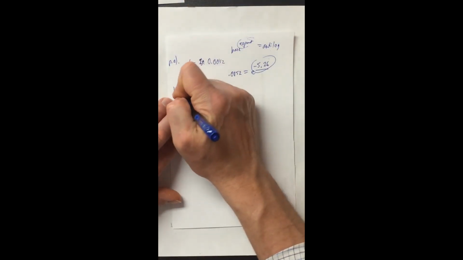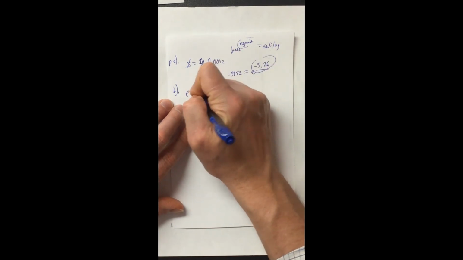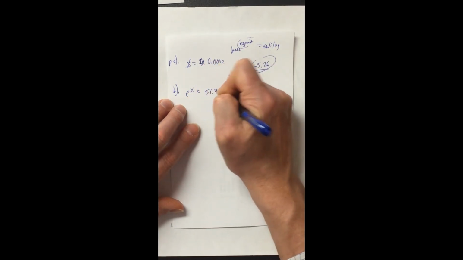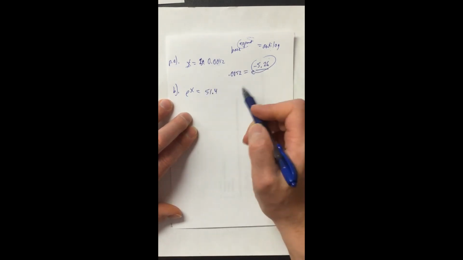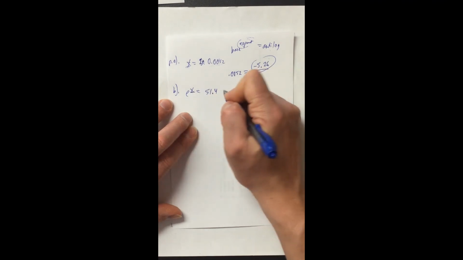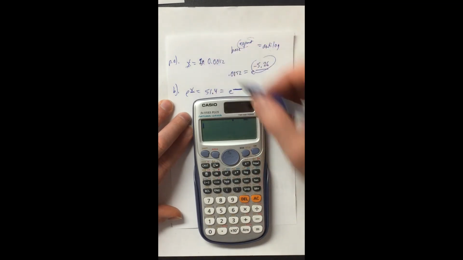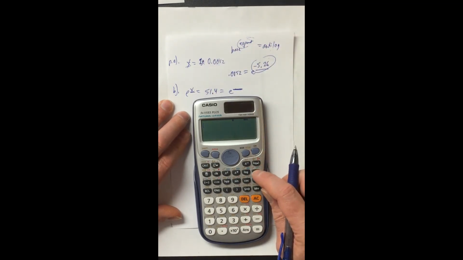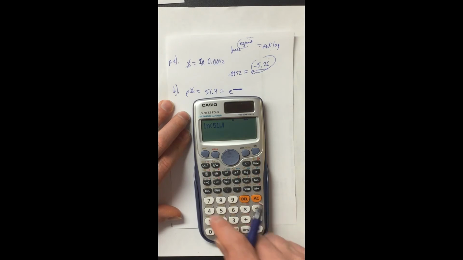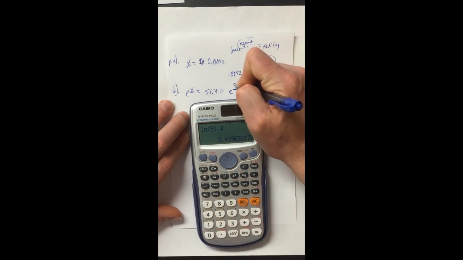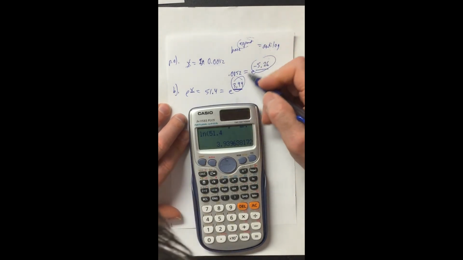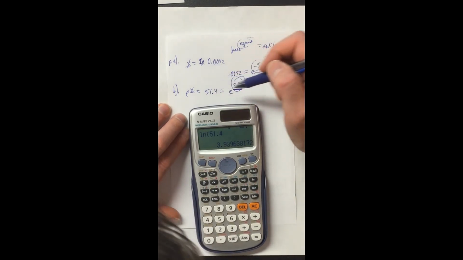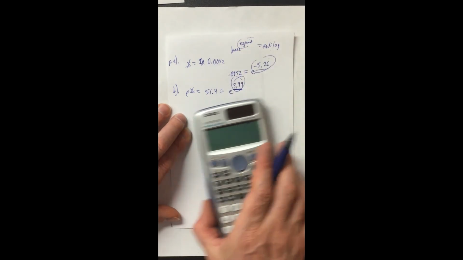Okay, let's look at B here. B says e of x is equal to 51.4, which is to find x. So this one's set up, it looks a little different, but it's really set up the same way. We're trying to find the exponent. This is equal to e. What is that exponent? So once again, the e means I'm using the natural logarithm. So I'm going to hit that button there. I'm going to put in my 51.4, hit enter, and I get 3.94 as an answer, as my exponent. Okay, so that one there, they're giving us the anti-logarithm. We're trying to find the exponent.